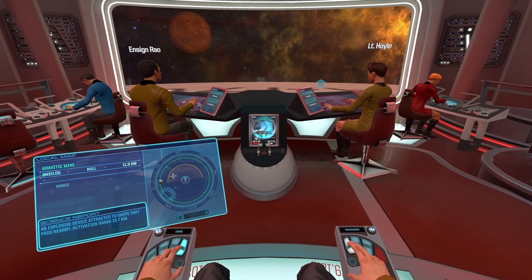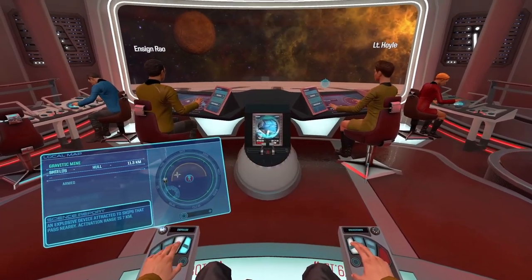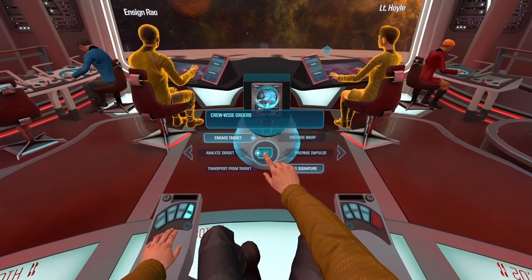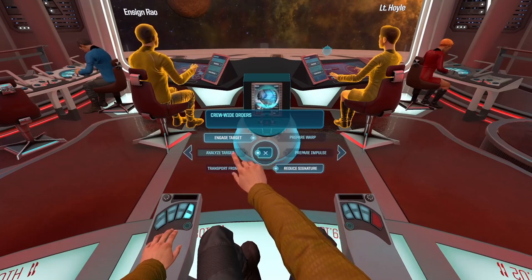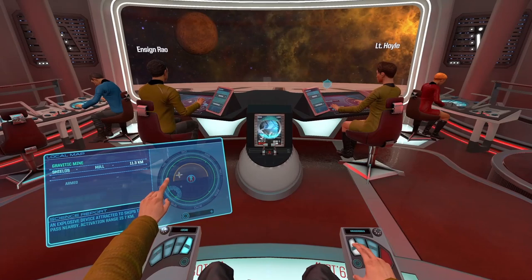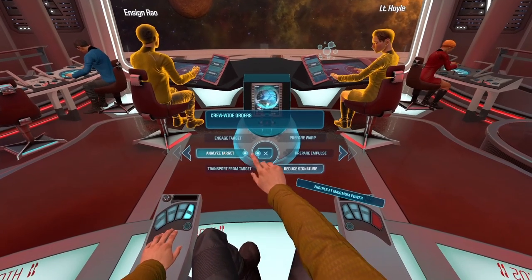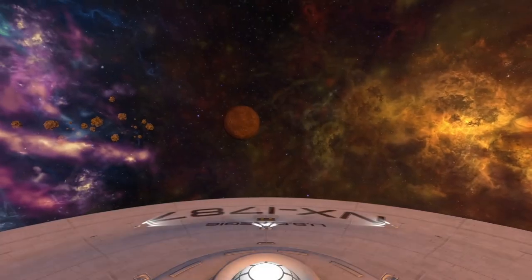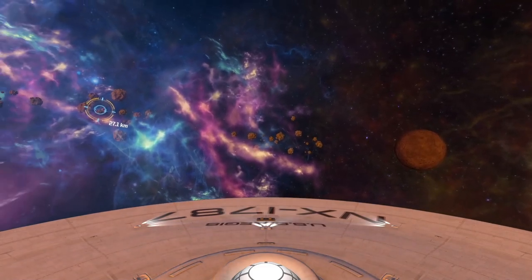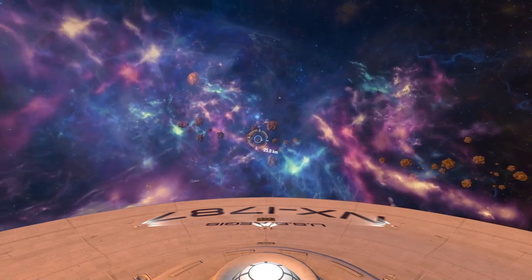Let's see. It's not told me any more information about the mine, though, has it? I guess we could try flying towards plasma coolant. Aye, aye. Locking on target. Initiating scan. If the mines attack us, then we should fire back, but as Starfleet, you don't fire first, do you? They're the rules.